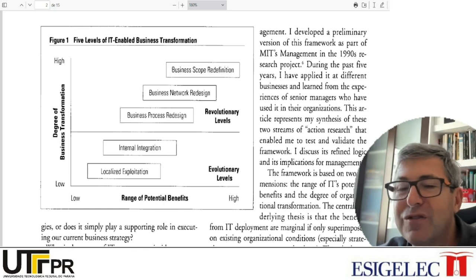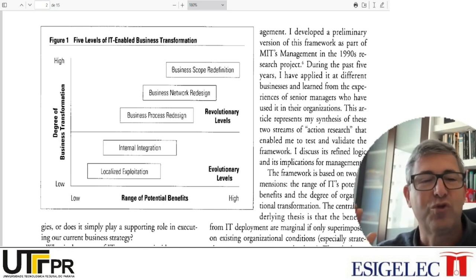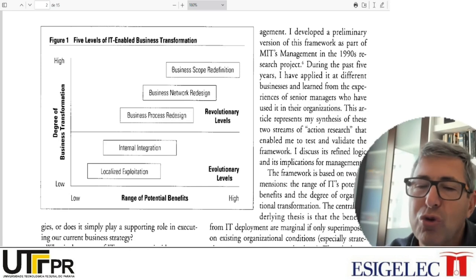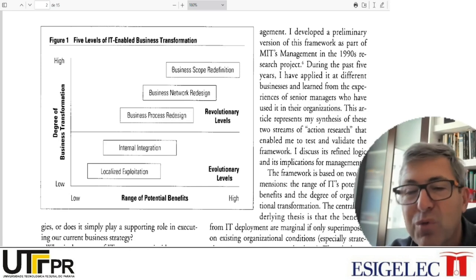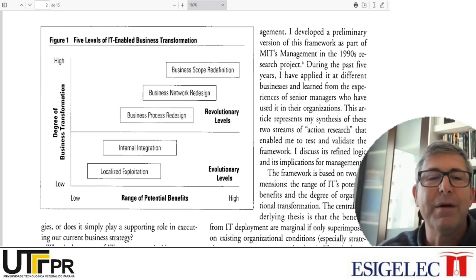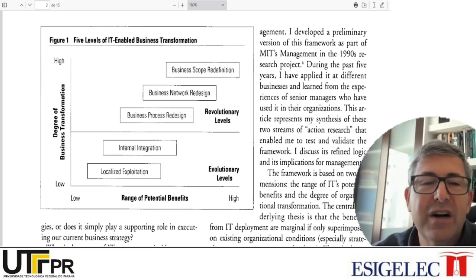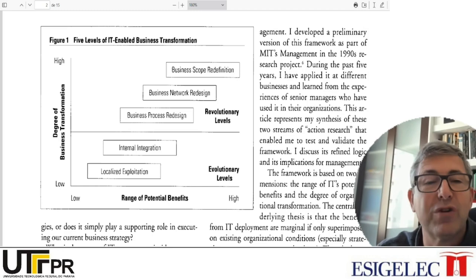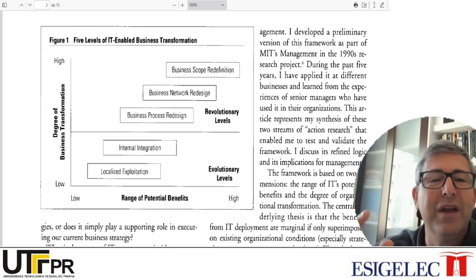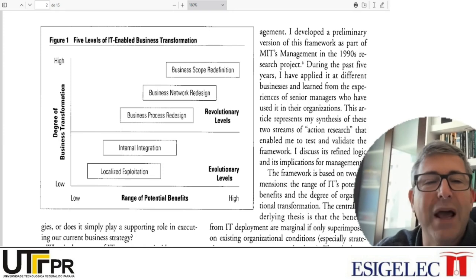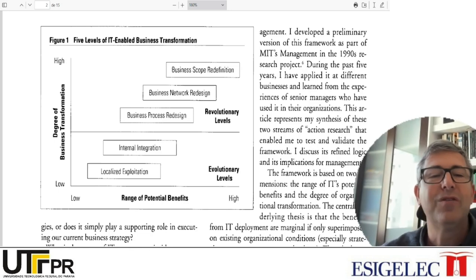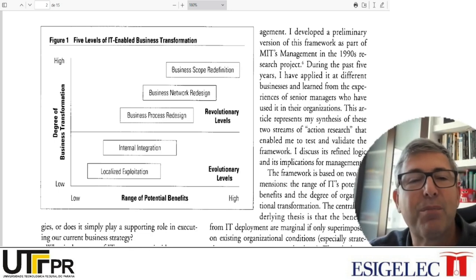Okay, but these are still, even integration is, we're still trying to be more efficient. We want our several departments to work efficiently on their own, which would be the localized exploitation. But we also want that to happen in a way that we foster the synergistic opportunities that exist for them to work together. Basically, what one wants here with the ERPs, the enterprise resource planning systems, was that salespeople, for example, could only sell the products that the manufacturing part of the company was able to produce.